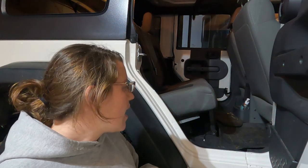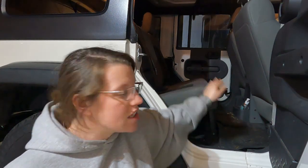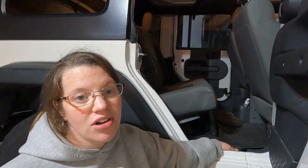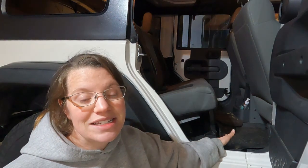Okay, folks. Well, I just finished installing Ohio Diesel Parts rear seat recline kit. And as I showed you the measurements, the top of the seat is now sitting at 14 inches. And before, if you remember, it was sitting at 12 and a half. So I actually gained an inch and a half in rise off of the floor to the top of the seat by installing this recline kit, which is actually a lot of extra space for your knees to have that bend and feel more comfortable in the Jeep. So I'm pretty impressed with how well the kit just improved the back seat.